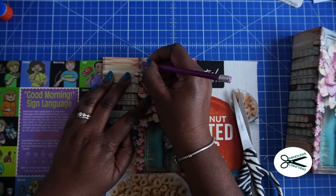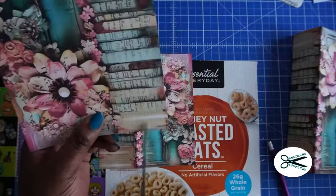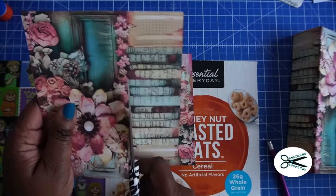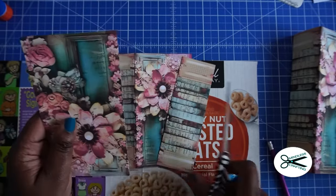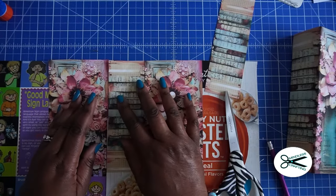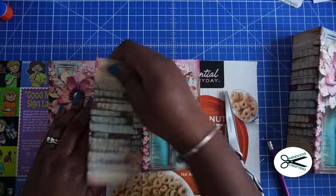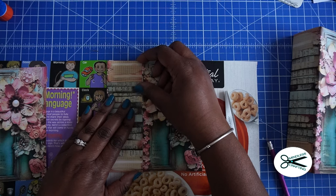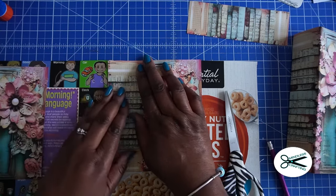So I'm going to cut just right around there. I think I'm good to cut it without having to, I can cut a pretty straight line. Of course, I hear one of my doggies wanting to come in again. Okay, and that's going to be the back cover. So you want to make sure you have two even sides. And I may end up making this just a little bit shorter. Let's see, just making sure.